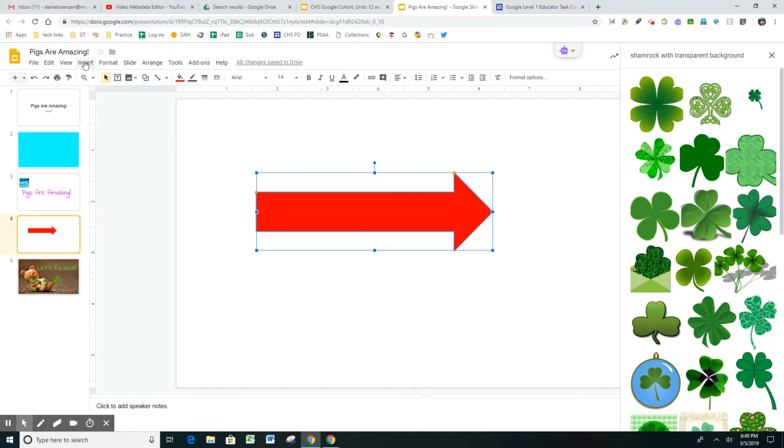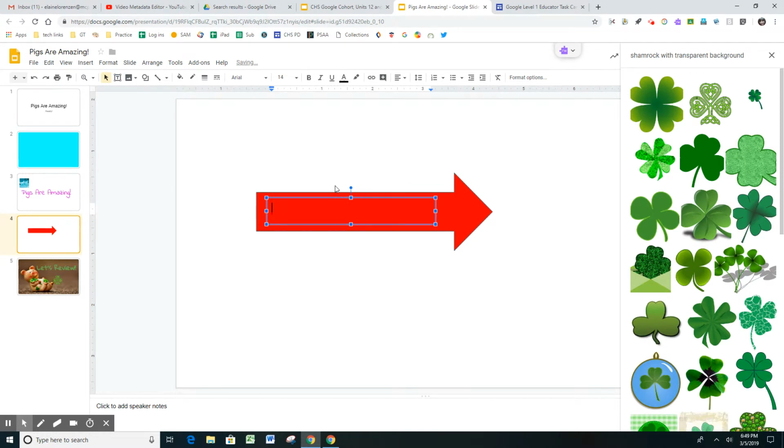I can also insert on top of that a text box where I can write words like, click here for pigs. And then I can make that a link if I want.